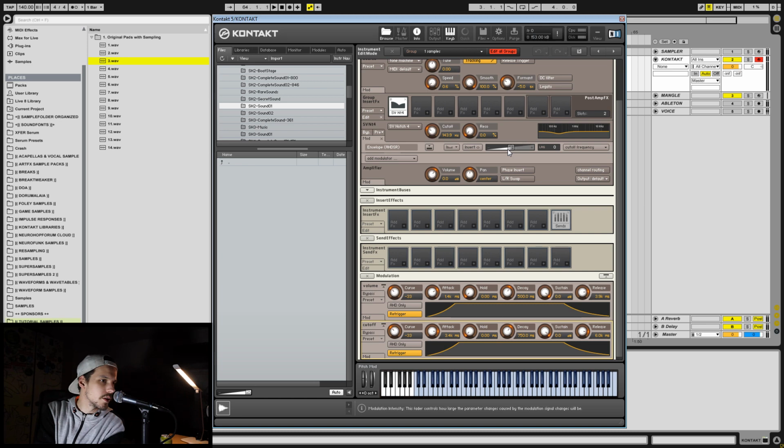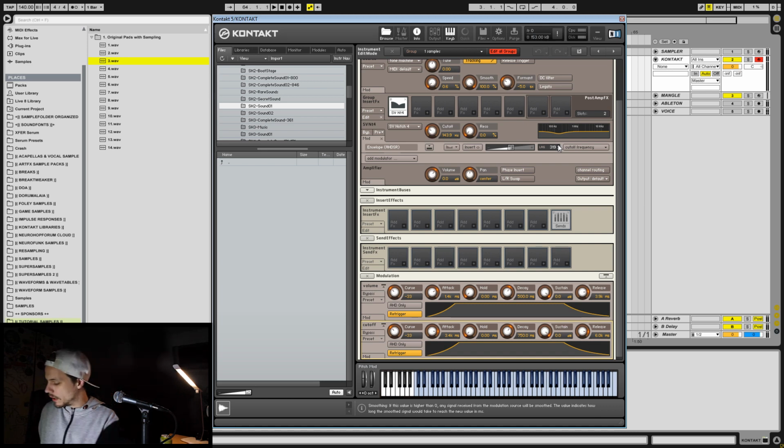I don't want it to be that much, and I want to give it a little bit of a lag, so that it doesn't respond immediately when I press a knob. It actually is going to take a little while. And that really helps to smooth out your automations and your modulations.